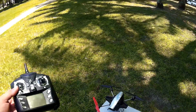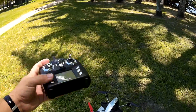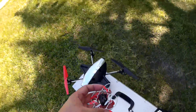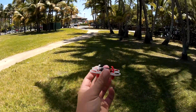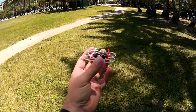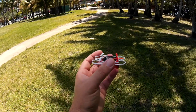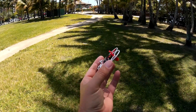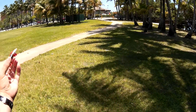The way a quadcopter turns — let's say if you want to go forward on it — these four blades are spinning at high speed and this is what keeps the quadcopter balanced. Inside the quadcopter there is a small gyro that stops it from wobbling around. In order for you to go forward, the motors in the front will slow down while the motors in the back speed up, causing this thing to tilt. Then all four motors are taking you forward.